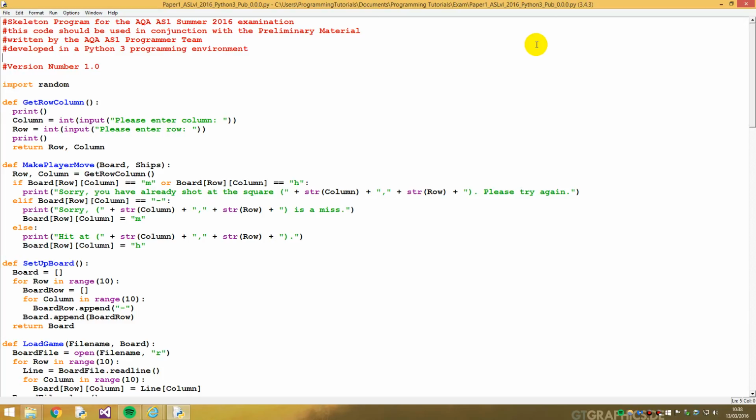Today I'm going to be making a video on the AQA AS Computer Science exam, which will be coming up very soon. One of the papers you have to look at is a skeleton program, and they'll ask questions on tweaking it, creating different stuff, making changes, etc. to the code. I'll be doing a series of hypothetical tasks which you could do with the code, with the game, and how you would answer that hypothetical question.